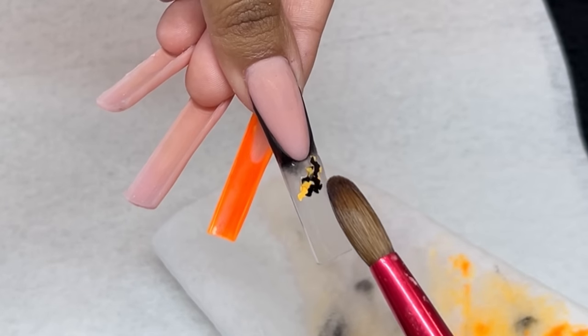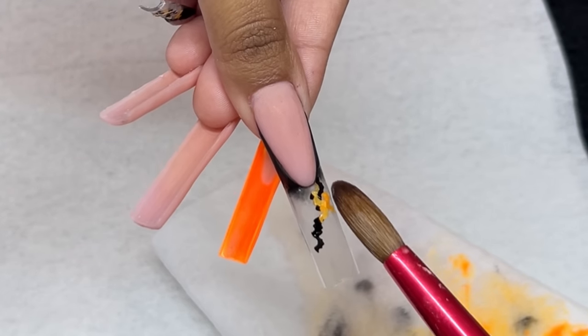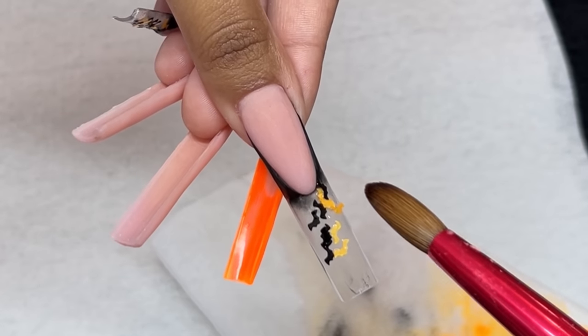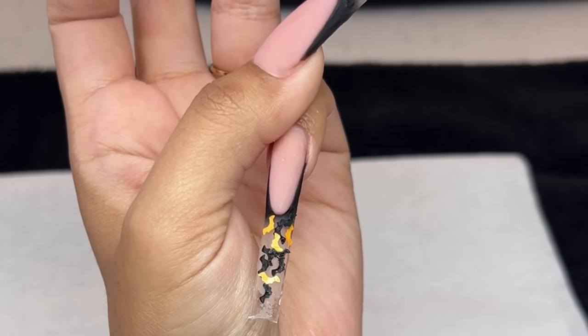And to pick up my bats, I simply just have a wet brush and I dip it into my little pot of glitter. And then I place it on there and then you layer on more clear to stick it into place if you feel like it's moving around. But once you have that clear acrylic wet under there, it should stick just fine.